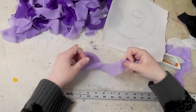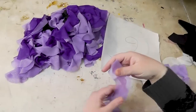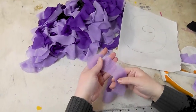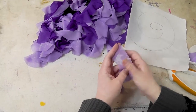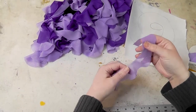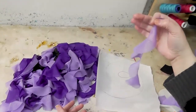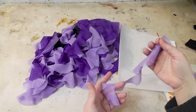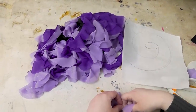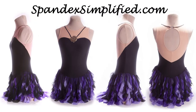Usually it only takes two or three total testers before you're satisfied. You might decide it was too narrow and you wanted it wider, or too long or too short. It's just the kind of thing you don't really know exactly how it's going to look until you've got it hanging up. So I think that's all I've got to say about that — that's a spiral skirt, or a waterfall skirt, depending on who you ask.